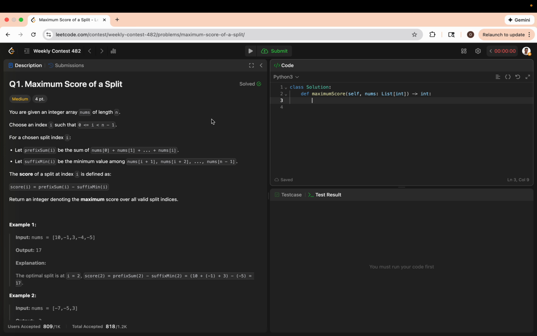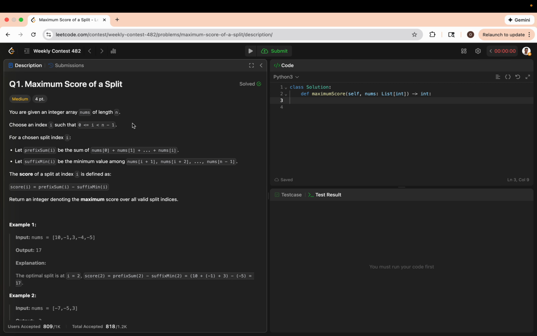Today let's go over a medium level question that I just solved on my own. So I'm super happy about this and I'm extremely glad that I was able to come up with my own solution to this problem without any help. So let's go over it and let me show you how I did it.